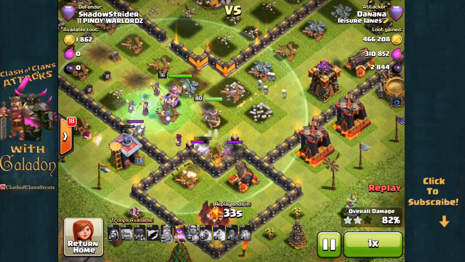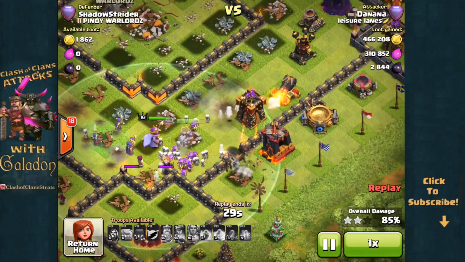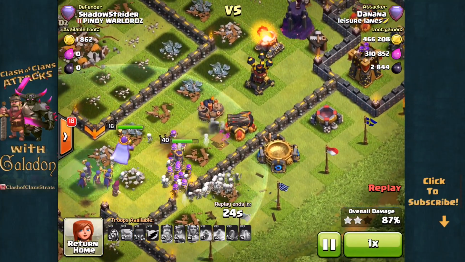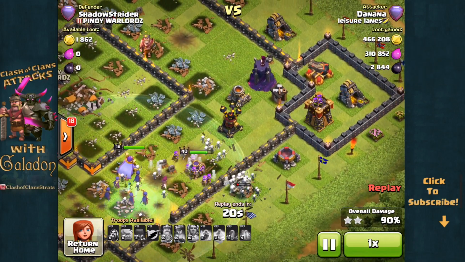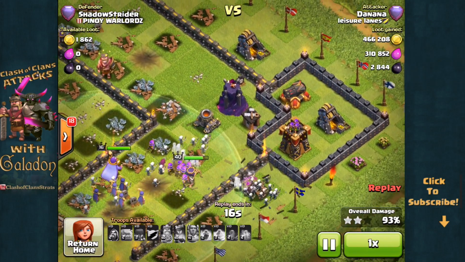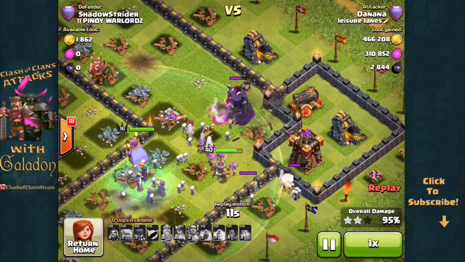Now this time there is splash damage off to the top right of the screen, but there you see the giant bomb being triggered by just a couple of skeletons, and that is a huge difference. You can see the skeletons leading the way, and as they do, they are triggering any giant bombs, and that is going to ensure that 3 stars is the conclusion. There are the last splash damaging structures, the mortar, the wizard tower just about to fall.